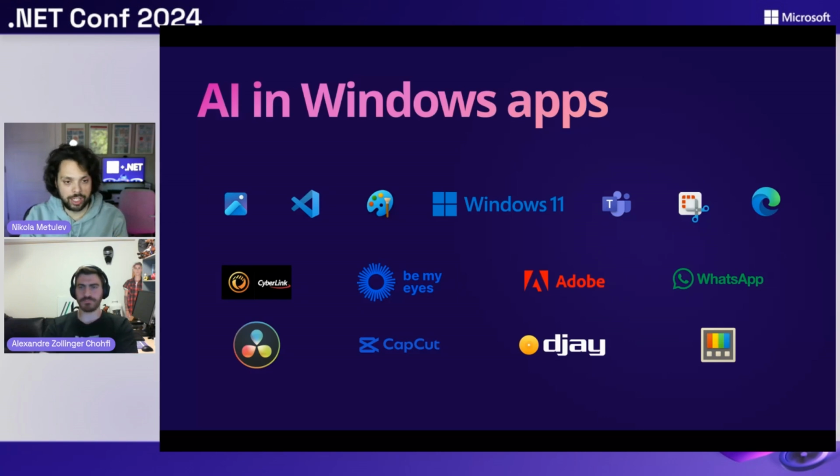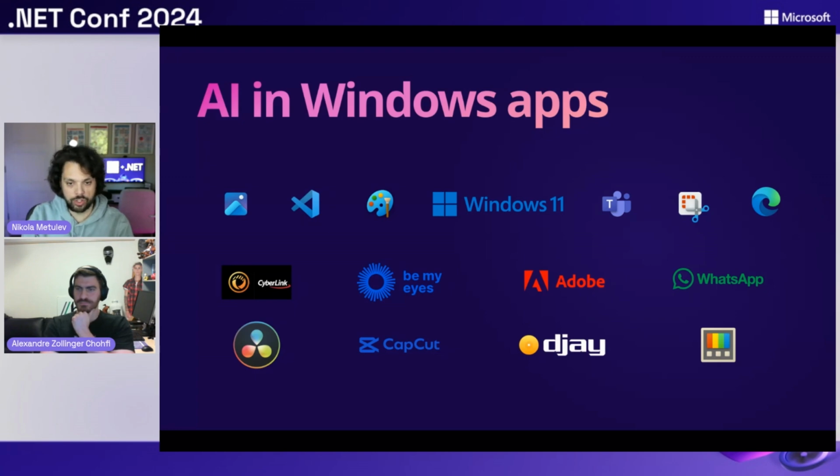So all these little things can give you some incredible ideas of what to do within your own applications. Same with our third-party applications. Be My Eyes is a great example of an application that uses AI to help those with lower eyesight to be able to actually see the world through AI, to understand what they're looking at, to analyze things, to experience it in a better way. Same thing with apps like CapCut, which allows you to do really fun effects on your videos when you're creating those videos for TikTok or whatever it is.